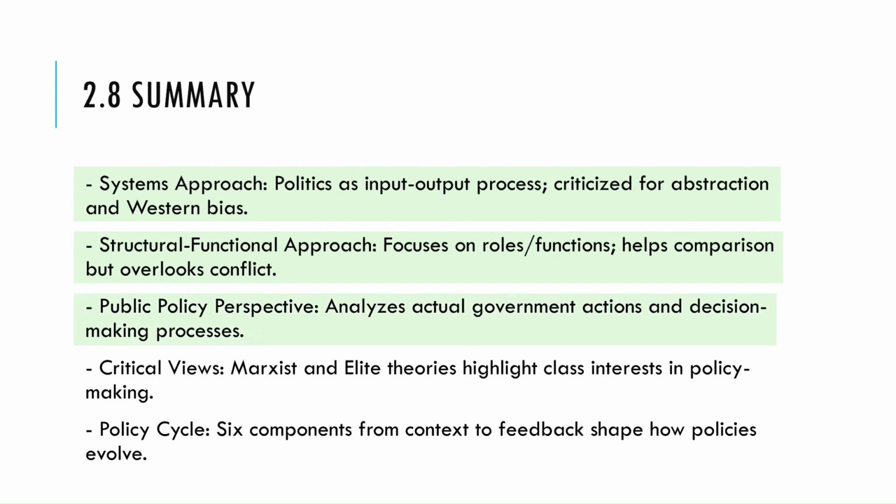Finally, we studied the public policy perspective. This approach focuses on what governments actually do, examining how policies are formed, implemented, and evaluated. We also looked at Marxist and elite theories, which argue that policies often reflect the interests of dominant classes rather than the general public. And we explored the 6 key components of policy making, from context and agenda setting to evaluation and feedback. Together, these 3 approaches offer powerful tools for analyzing political systems, each with its own strengths, limitations, and areas of application. Understanding these frameworks allows us to study politics more scientifically, and with greater awareness of how systems really work in the real world.